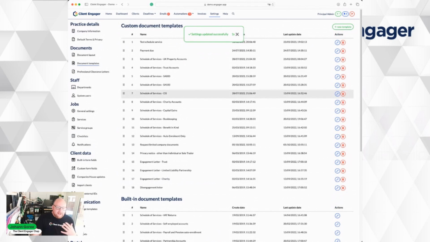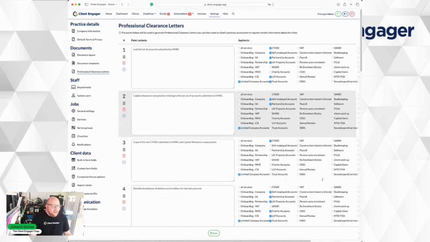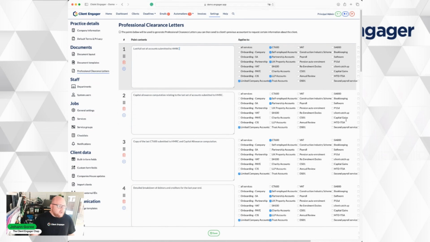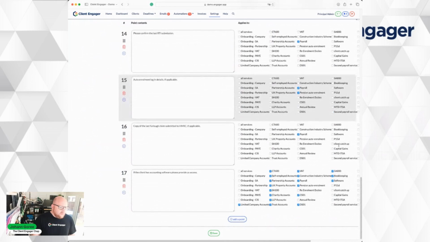Now, if you're not planning on issuing letters of engagement straight away, skip this page and come back to it later. If deadlines and workflow are more important to you, then come back to this one. Just make a note that you've not done this before you do go and do your letter of engagement. If your focus is to speed up your onboarding, though, you will also want to make sure you've sorted your professional letter of clearance out. Go through what services need to be on for this bit to apply, and go through all of this.